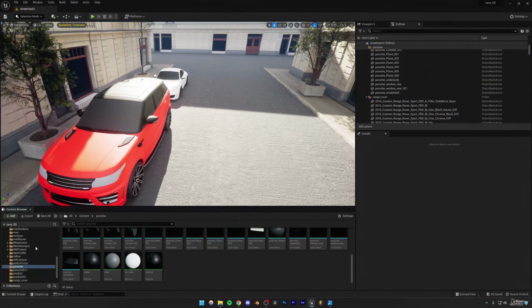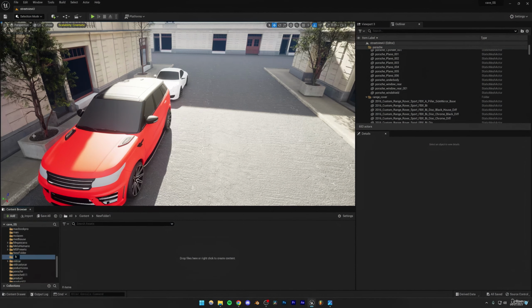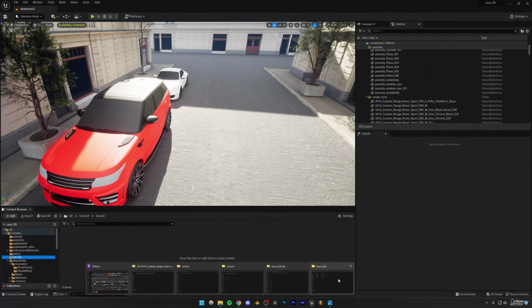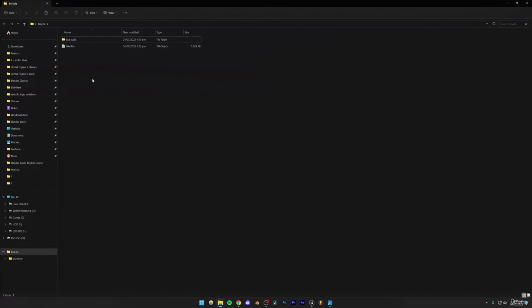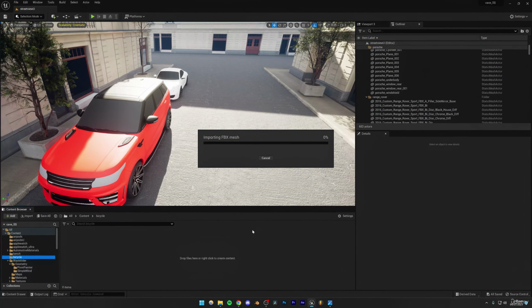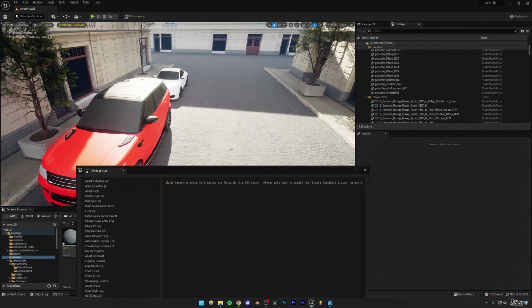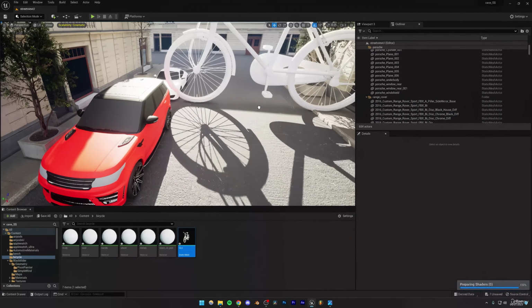Right, so now we can just go ahead and import the bicycle. So I'm just going to go to the content folder, right click it, new folder, bicycle. Let's go back to the folder. Let me just close all these other folders because they are confusing us. Now we can just go to the desktop, open the bicycle folder, and here we have the bicycle FBX. So I'm just going to be importing this in Unreal Engine 5. Once this is imported, we can bring this in the scene, and then we can start texturing the cars and the bike.